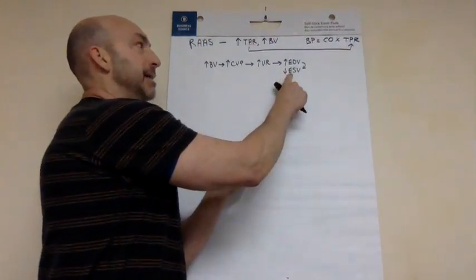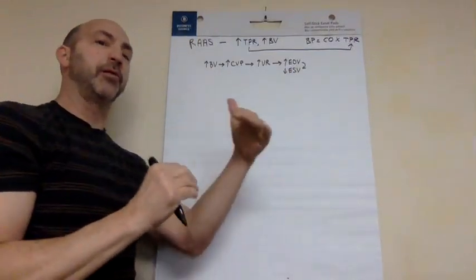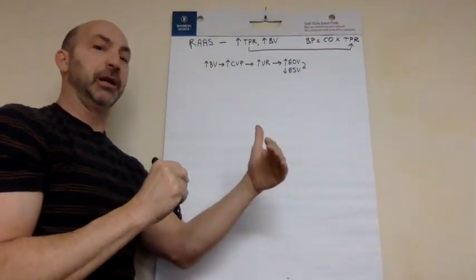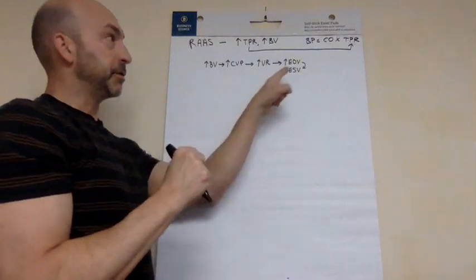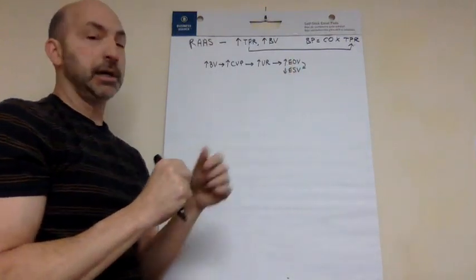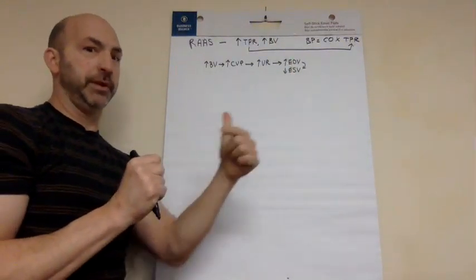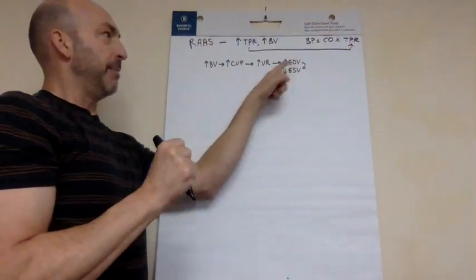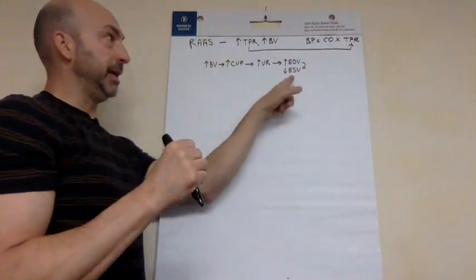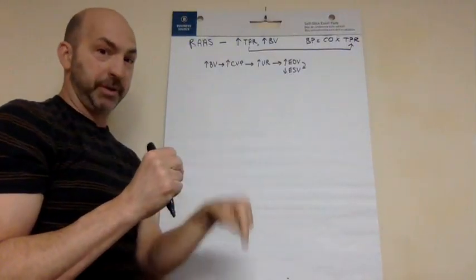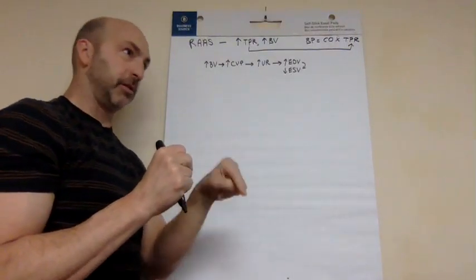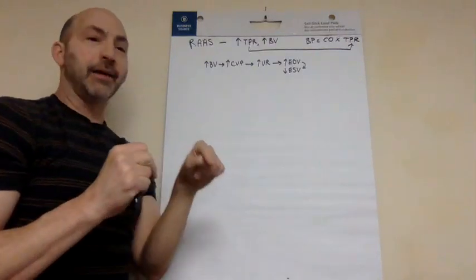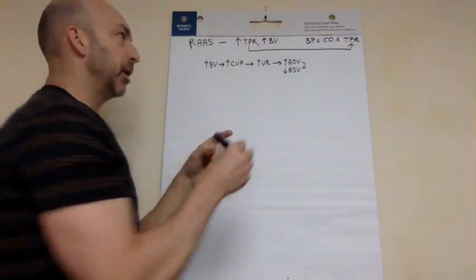Which means that end systolic volume, the leftover volume after ejection, will go down, right? The difference between EDV and ESV is stroke volume, the volume you move with each beat, each contraction of the heart. So EDV went up, and again, at least potentially, ESV is going to go down because we're going to contract harder because of the Frank-Starling mechanism, right? And that, of course, is going to make cardiac output go up.